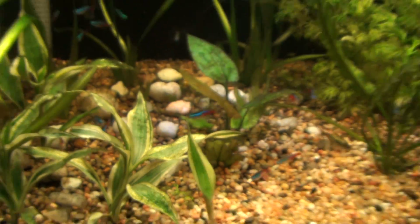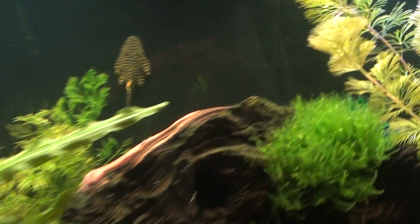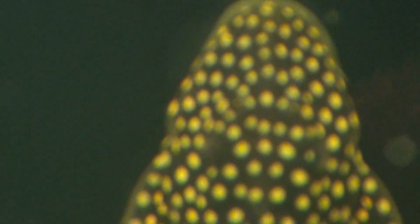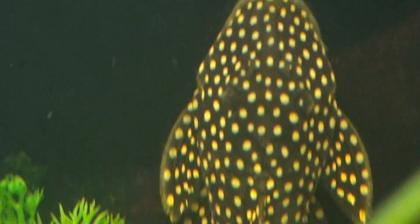So use that bleach technique and you'll see it's going to pay off. It's going to help your plants out and you're going to be happy. You're not going to have this blackbeard crap growing all over the place. Alright. There's my awesome golden nugget hiding there in the back. He's looking pretty wicked.